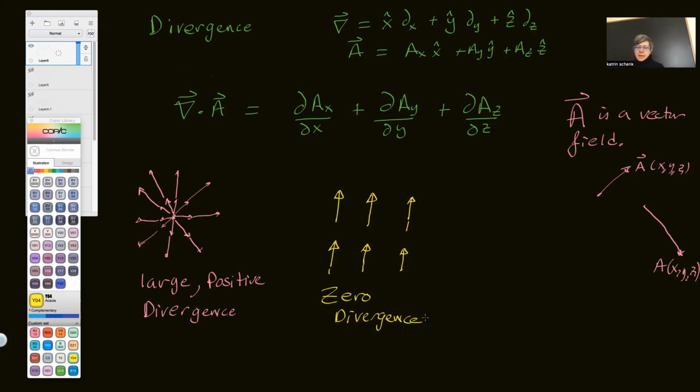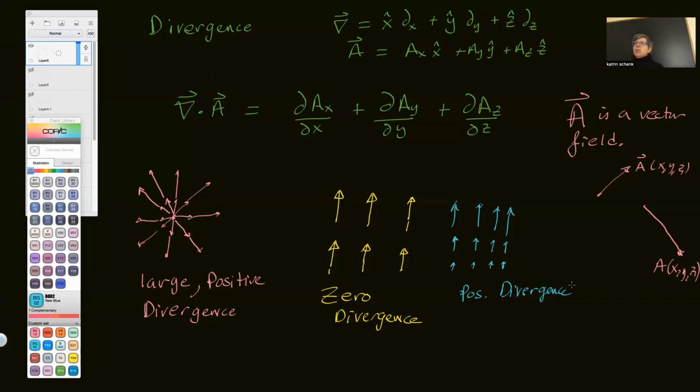Okay, and then you can certainly have a positive divergence that doesn't look spherically symmetric. You could have something that's changing very uniformly, though. So little tiny vectors down here, a little bit bigger here, a little bit bigger here, and a little bit bigger here, right? So it's changing. So this would have a positive divergence. So you don't have to have this radial spread to have a positive divergence, right? Okay.